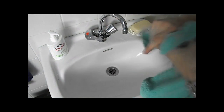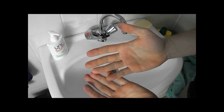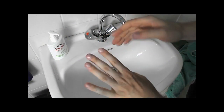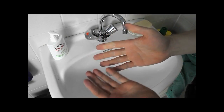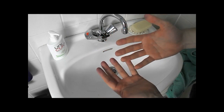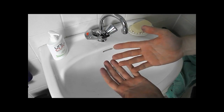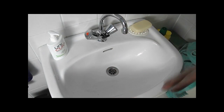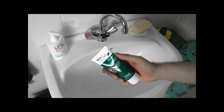Just dry this off. And my hands are clean. Sure, there is a little bit of ink left, especially around your nails — these are difficult areas. But if you compare this to the shot I just did before I applied the stuff, I think it's a whole lot cleaner. Of course, there are some inks with which it will work better than others, but in general I think this stuff is actually a pretty good solution. So there you have it. Thank you.